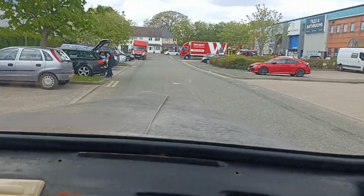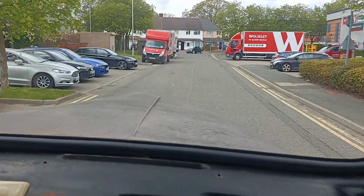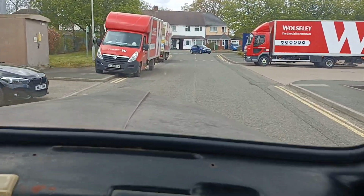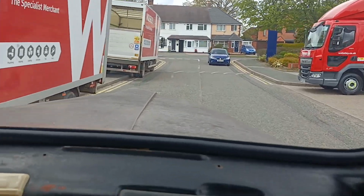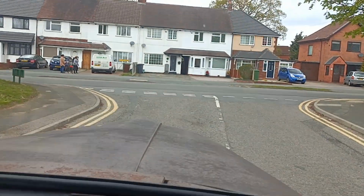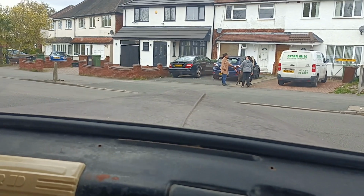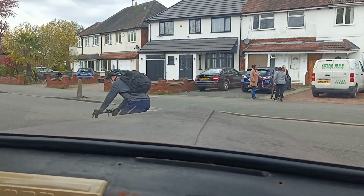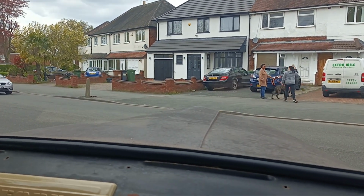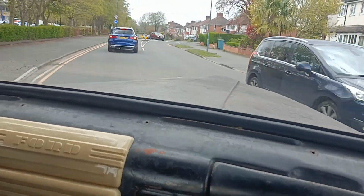Oh, there's nothing on the exhaust, straight through. You can't hardly hear it, can you? It's not too bad now. Only did this because the road's blocked off. It's still blocked, looks like we did the right thing to turn it. It's the worst thing you can do, and it is getting a bit hot.